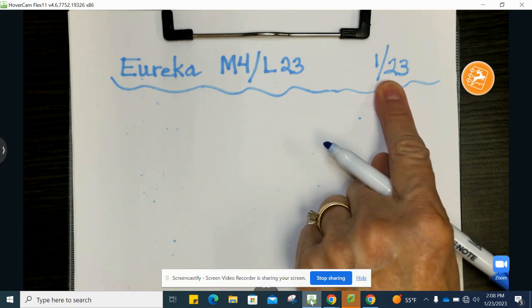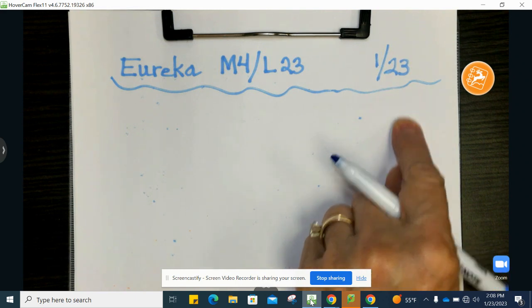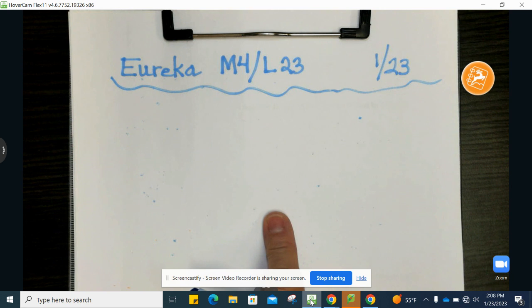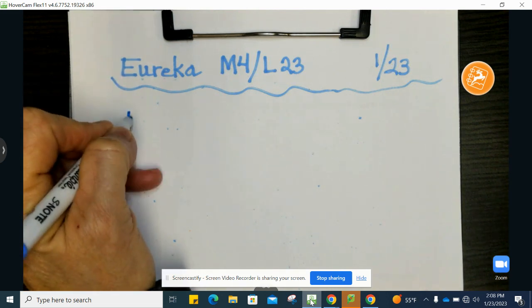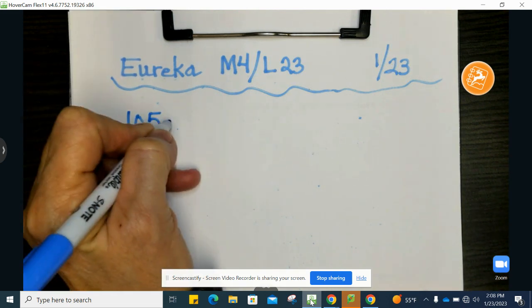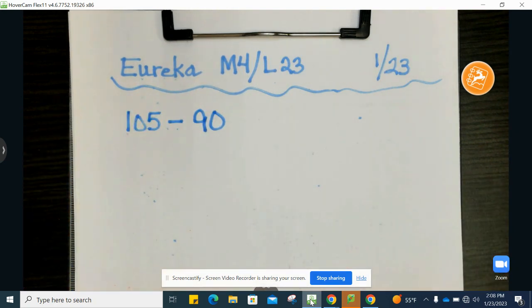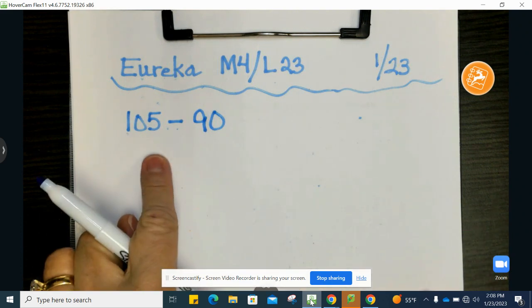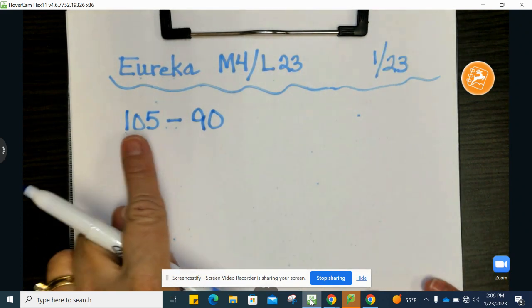There were a lot of students absent on Monday for the lesson, so I'm going to do a few problems today so you'll know what to do for your STAR workbook page. We started off with talking about how we used to decompose a number in order to subtract. So this is a new or a different strategy for subtracting bigger numbers.